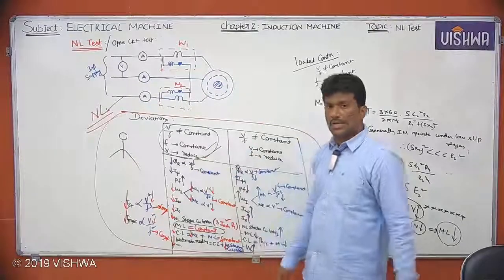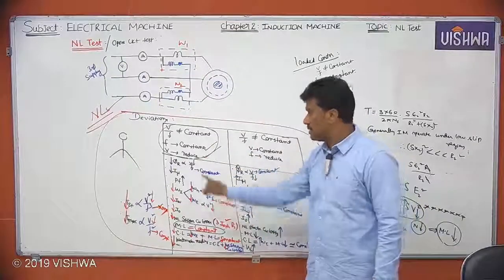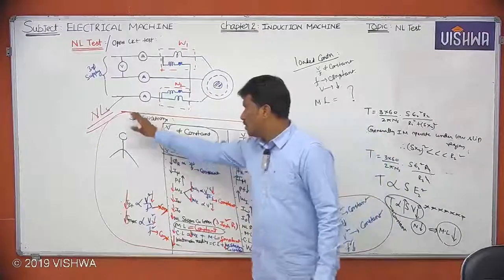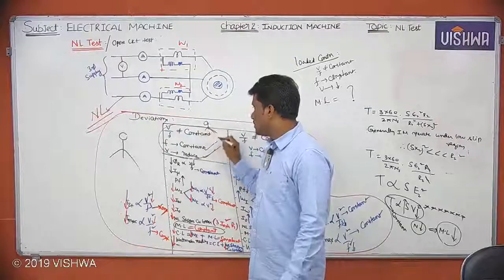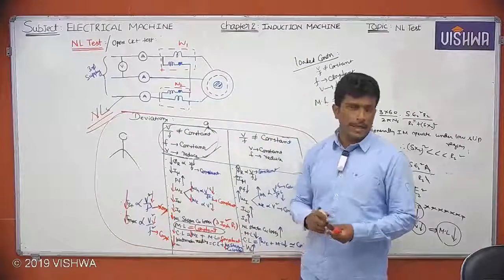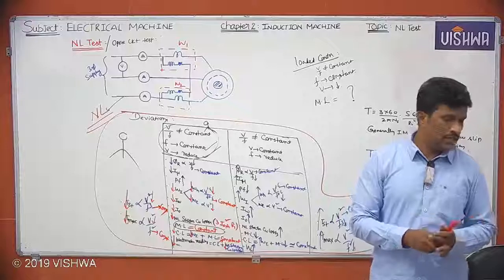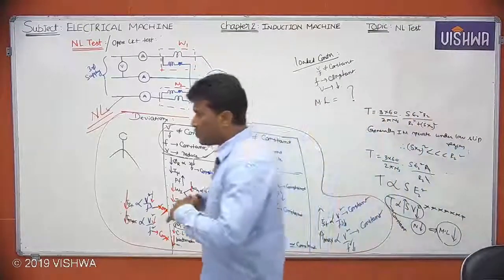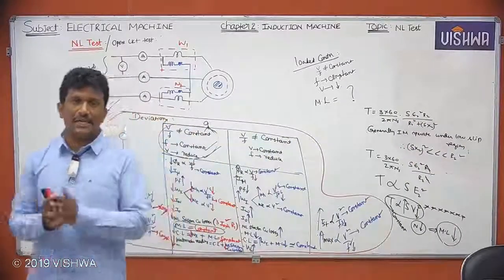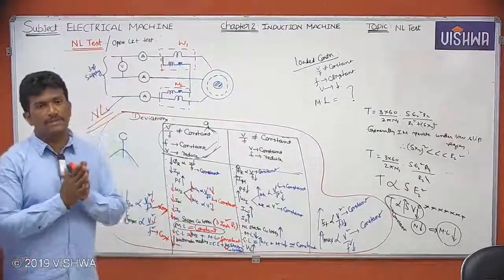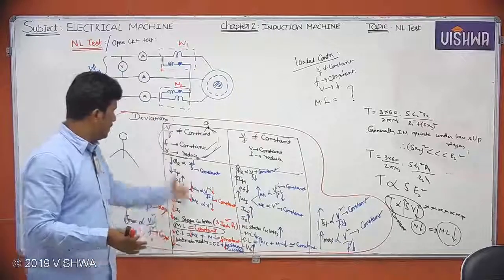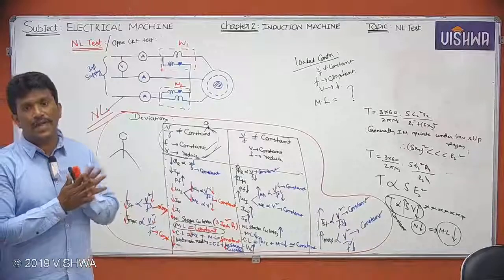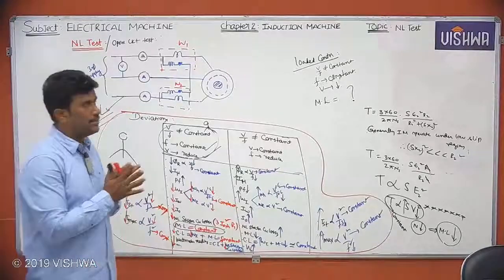How can you conclude? He said that he is reducing voltage. See, what is reducing? You see here, what is constant? So the question is in the loaded condition, no, the no load condition. Now, what is he asking? The speed and the stator current, what will happen? He is asking, what is the variation of your speed and the stator current? Tell me the answer. Very simple question I am asking.